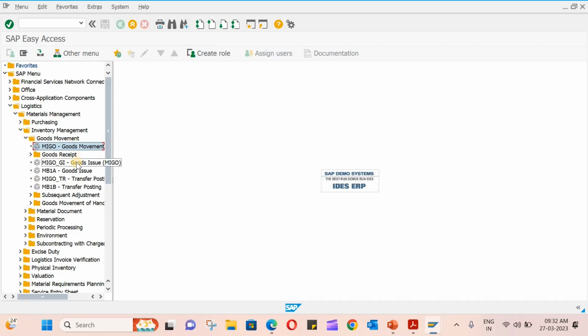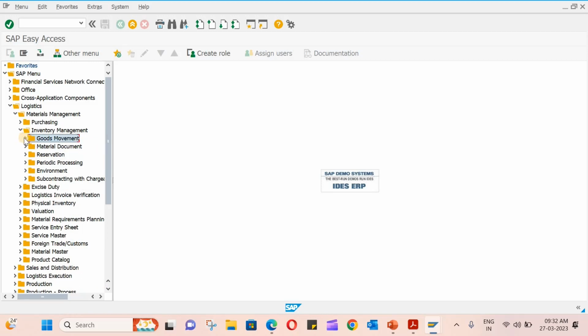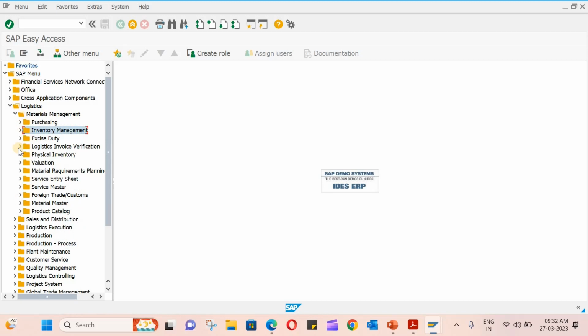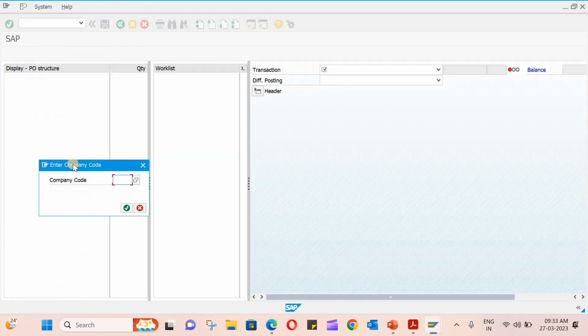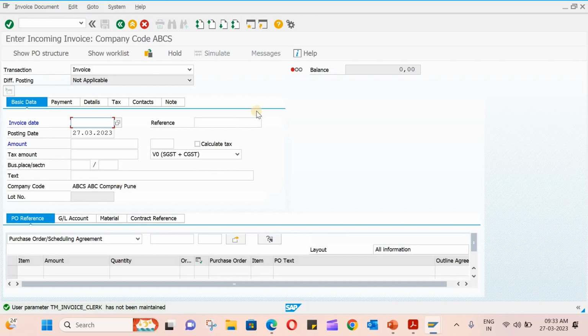Now once this goods receipt is done, we have to go for invoice. That invoice actually comes under logistics invoice verification. So you can see here document entry, then there is MIRO. So you have to enter the company code, for example, ABCS is the company code. Now this is the incoming invoice.